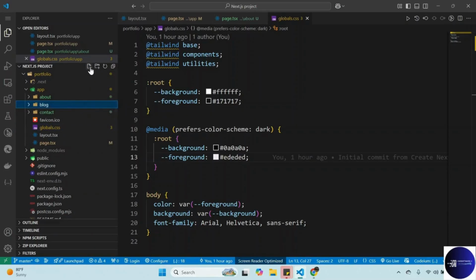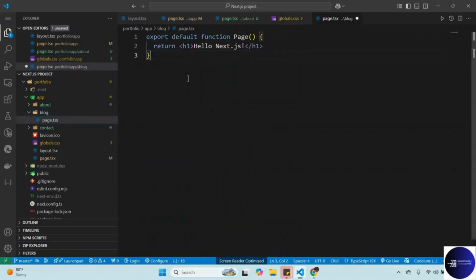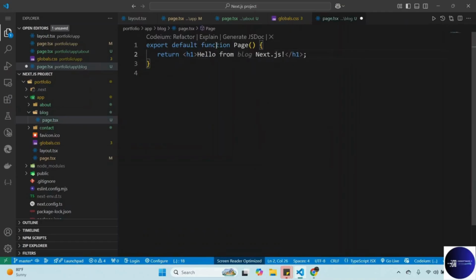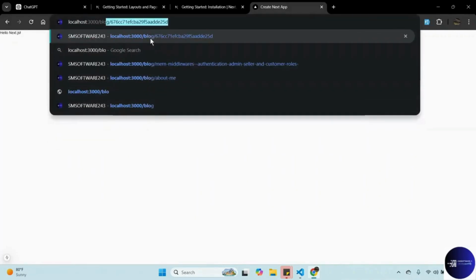In here we create another page.tsx. You also add a function here, hello from blog. If you save that and navigate back to the browser, search now for blog, you see now we have hello from blog.